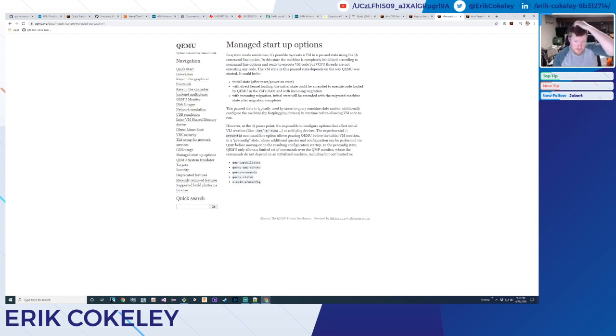System mode emulation. It's possible to create a VM that pauses. That's capital S.